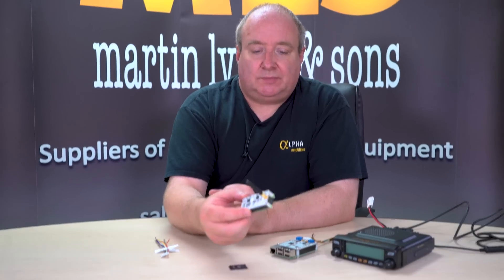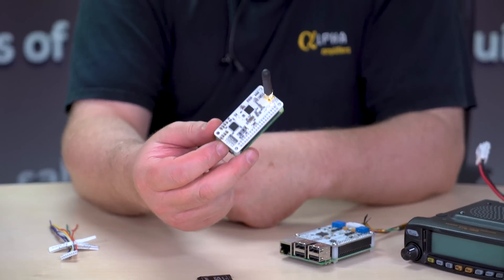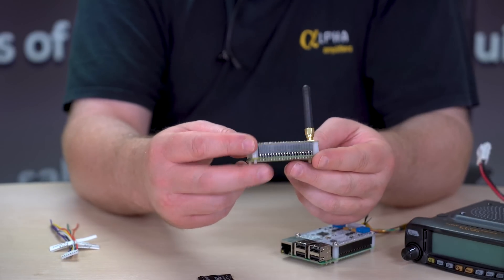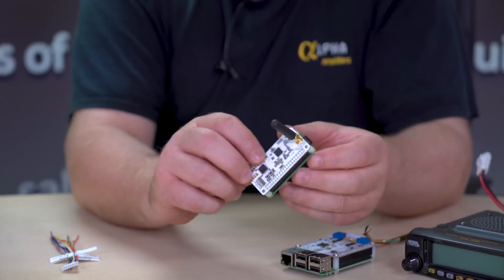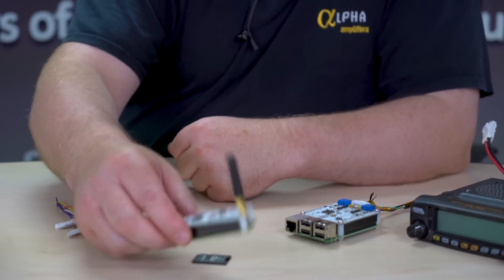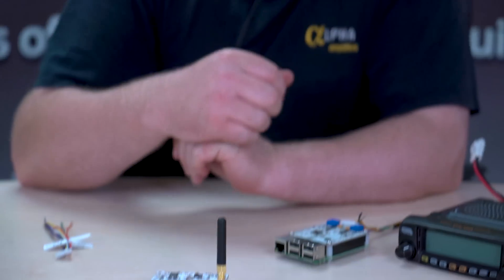These things are available from stock. I think at the moment they're about £129 at the time of doing this video. It's absolutely fab value and great fun — it's a really interesting little piece of hardware and I thoroughly recommend it. I've actually been using one of these for quite a while and I'm very impressed. In fact, Jonathan and Tony have both bought one, so I think that speaks volumes.